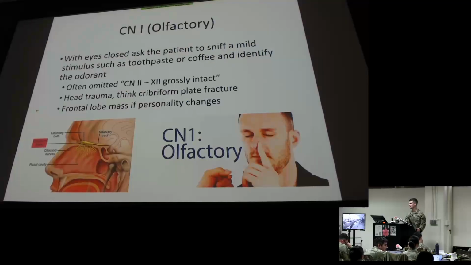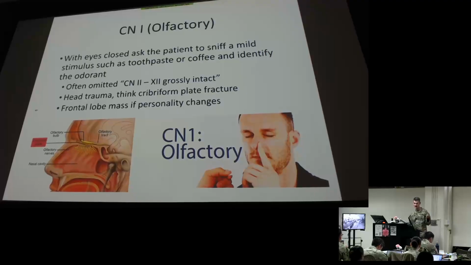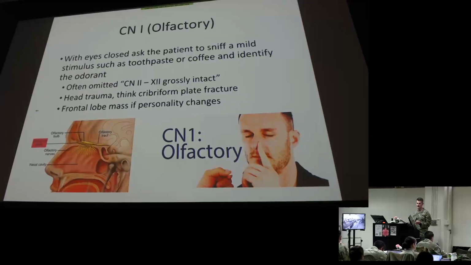Sometimes we omit this from our cranial exam, because in practice you have two things that smell like something, and very rarely does that stay in your exam kit. A lot of times you'll see documented cranial nerves 2 through 12, and they're just trying to say, hey, I documented everything but sense of smell.